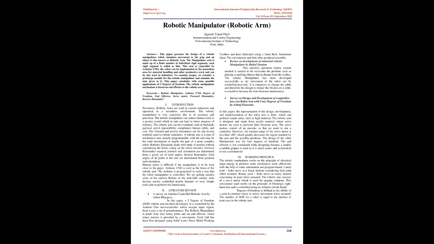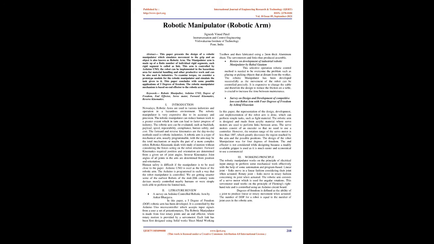Literature review. A survey on Arduino-controlled robotic arm by Ankur Bhargava. In this paper, a 5 degree of freedom, DOF, robotic arm has been developed. It is controlled by the Arduino UNO microcontroller, which accepts input signals from a user, a set of potentiometers. The robotic manipulator is made from 4 rotary joints and an end effector, where rotary motion is provided by a servo motor. Each link has been first designed using the SolidWorks sheet metal working toolbox and then fabricated using a 2 mm thick aluminum sheet. The servo motors and links thus produced are assembled.